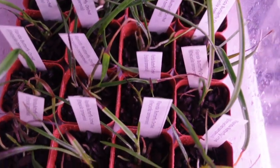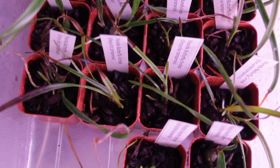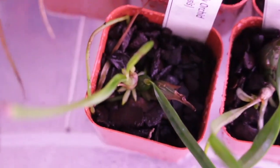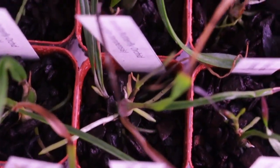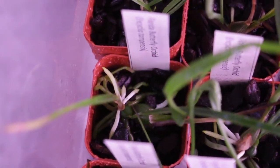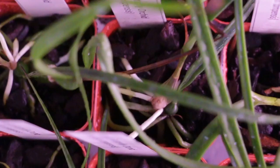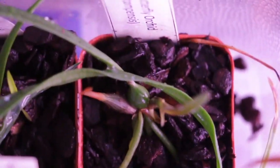So this is Encyclia tampensis. And these were really big old plants in flasks when I deflasked them about a month ago. What I want you to look at, though, is the roots at the base of these plants and how some of them are growing. You don't have them in all of them, but in that one right there, you can see a lot of roots coming out of the base of the plant. Again, not all of them, maybe some right there. That one is remarkable. And you're not going to see this in each plant, but you're going to see it in a lot of them, and that's the indicator that they're doing well.